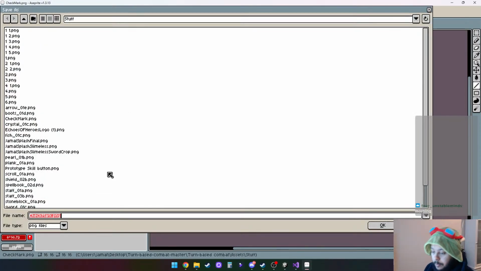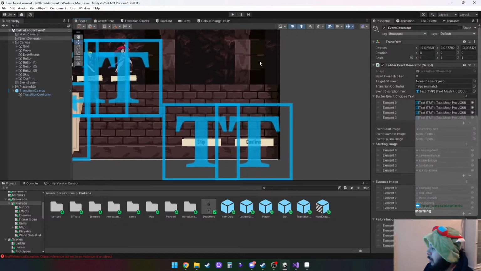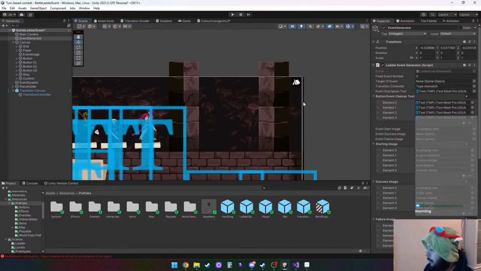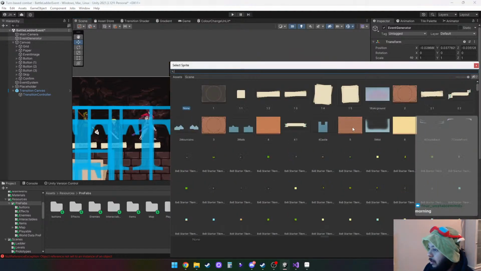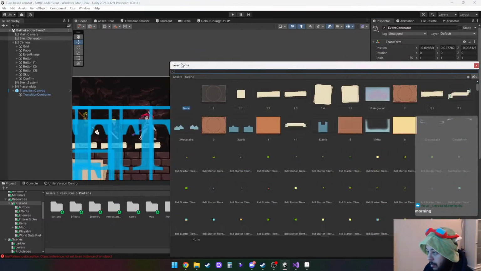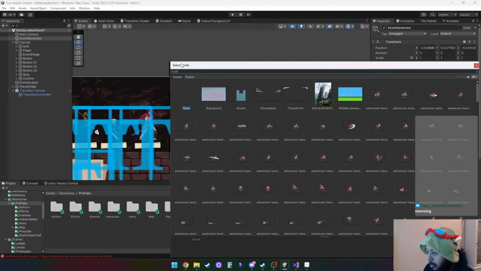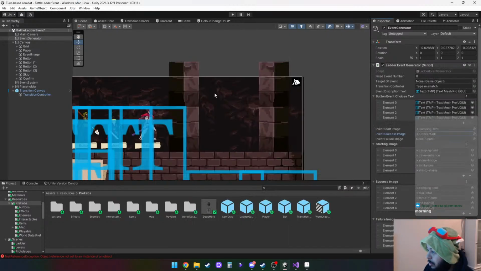Save as. I guess it's like X. X mark. There we go. Cool. That was easy peasy. What did I say this was? This is the success one. Check mark.